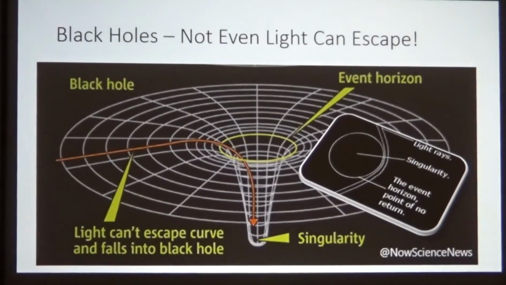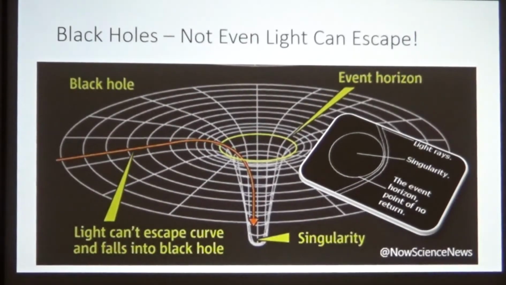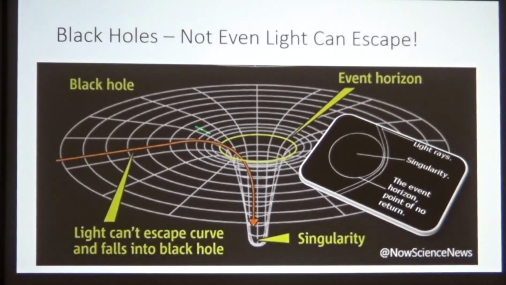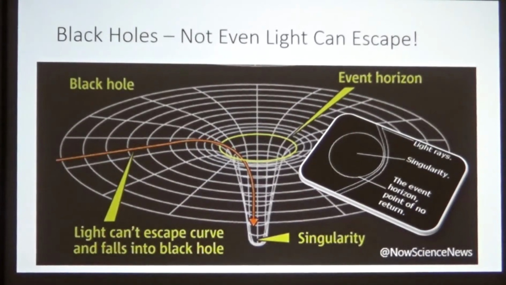What is a black hole? Well, it's something so massive that if something ends up in there, it doesn't come out. And the way I like to describe the event horizon: you can imagine if a beam of light came across here, it would get really, really bent, and then even more bent as you get closer, and then eventually it would end up in a circle. Beyond that, things would fall in with no return. So this singularity, or the event horizon, is the point of no return. And so we basically looked at a photo of this.